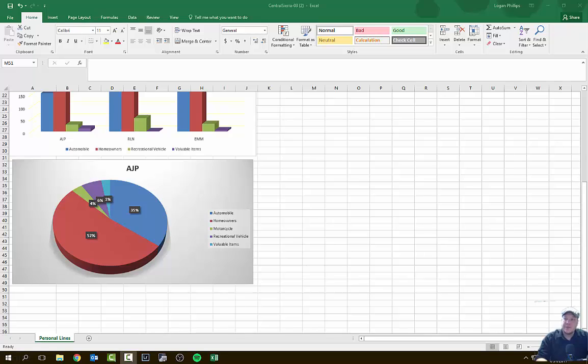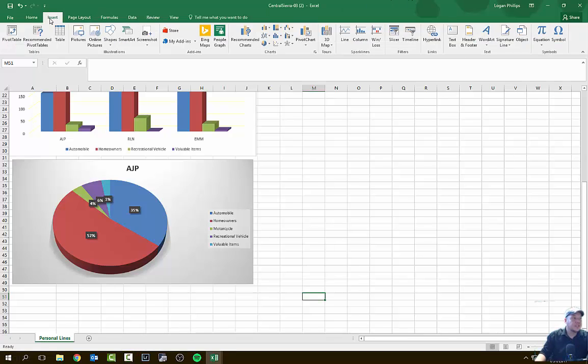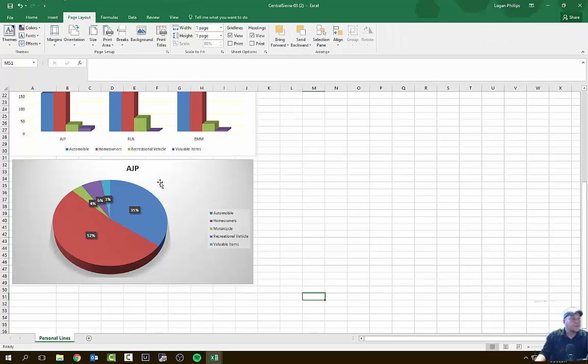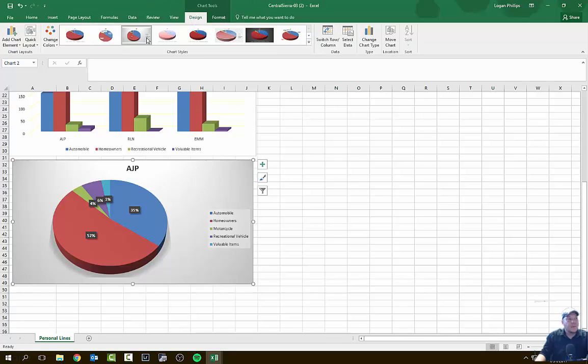Alright, so we've done a 3D pie chart and we've applied chart style number 3 to the pie chart at this point in time. Those step-throughs are pretty simple. We went to our Insert tab, came into our Charts grouping, chose to make it a 3D pie chart first. Then we selected the chart, went to the Design tab, and chose chart style number 3. Just hovering your mouse on top of it will give you that particular name.